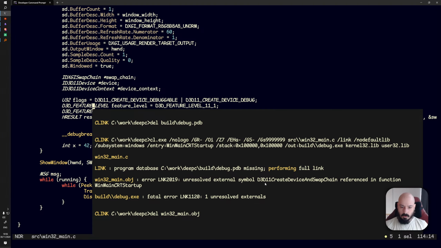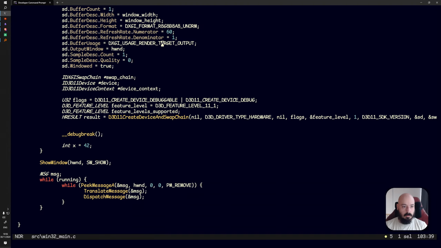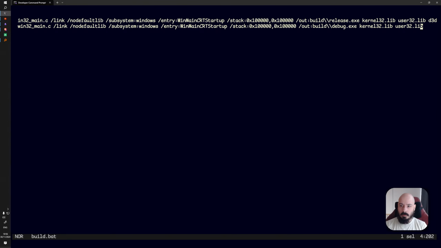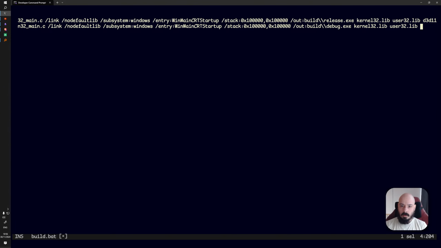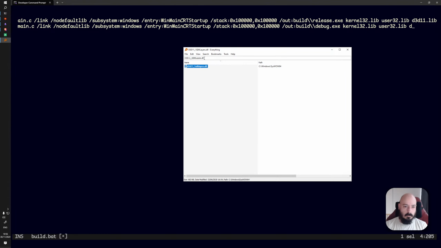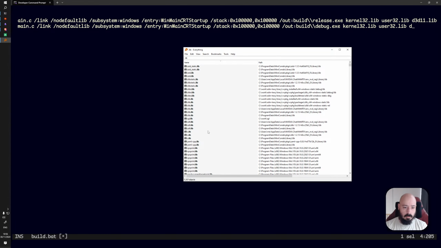So, unresolved external symbol, CreateDeviceAndSwapChain, because we're not linking DirectX11 in our build file, so I probably need to add, I don't know what we need to add, DX, I don't know what the library is called. .lib.